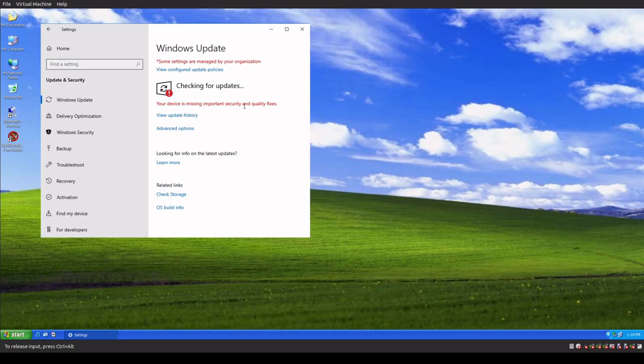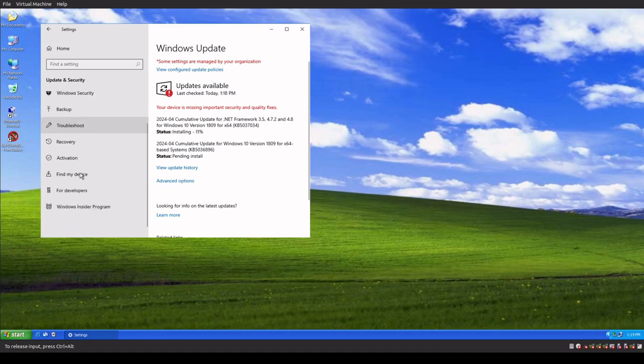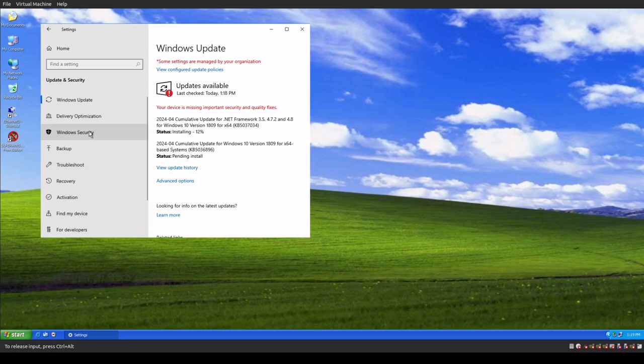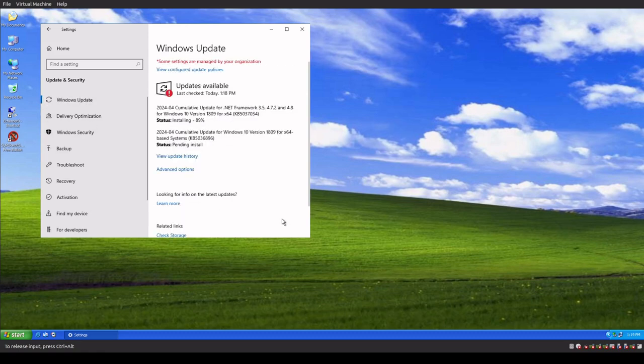Now, I suspect we'll probably always see these errors in here just because the system does not have Defender on it any longer. So there's no antivirus built into it anymore. And as a result, when it goes to run its updates, the service structure that used to exist for Defender is gone. And I'm guessing that even with our updates, we probably still don't have Defender. Although we learned from previous videos with Windows 10 that if we wanted to, we could fix Defender and just put it back into place.